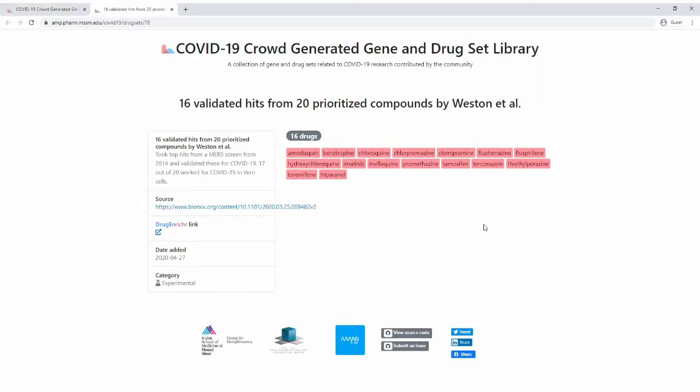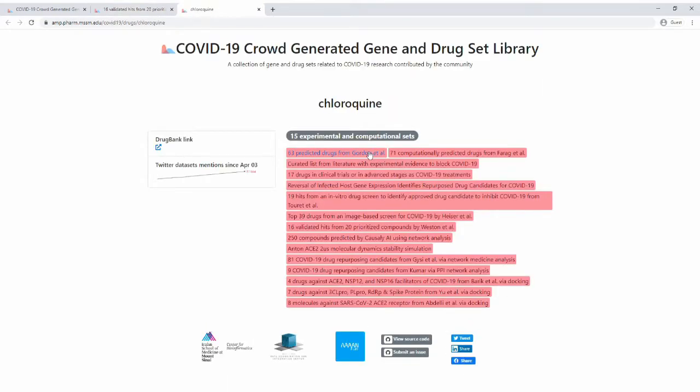On this page, you will see the description and other details of the dataset, plus the full set of elements. Clicking on any of the elements will bring you to a new page displaying all datasets the element has been listed in, plus a link to either Drug Bank for drugs or Harmonizome for genes.